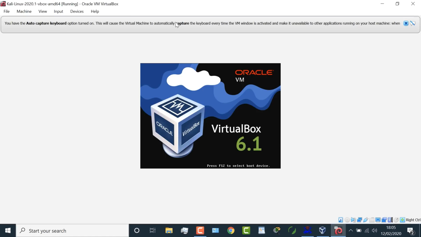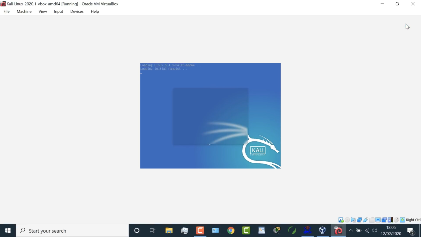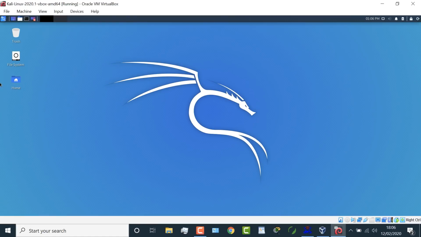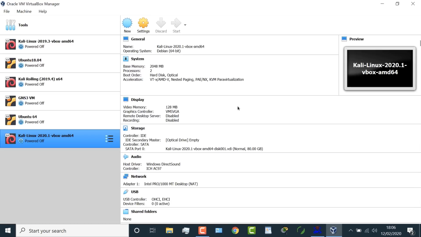And what you'll notice now is the virtual machine can boot up successfully. So there you go. Kali is booting. And I can now log in. Default username is Kali, password is Kali once again. And I've successfully logged into this virtual machine that's running on a Windows computer within the VirtualBox.